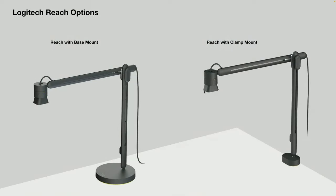Awesome. Since the camera is removable, will the Reach be sold separately from the Stream Cam bundle? Not at this point. At this point, we want to make sure that folks just have a simple plug-and-play experience. And so the product will be sold in two variants. As I mentioned earlier, you'll basically get the Reach with the camera pre-attached, and then you'll choose between having a table base or a clamp base. Part of it was when we did some of our early research with folks, there were a lot of questions around just selling the mount, just selling the product on its own. And many folks who wanted to move to that next level, for them it was like, hey, just give me a full plug-and-play solution. And so that's where we're starting, and we want to make sure that we can deliver that experience well.